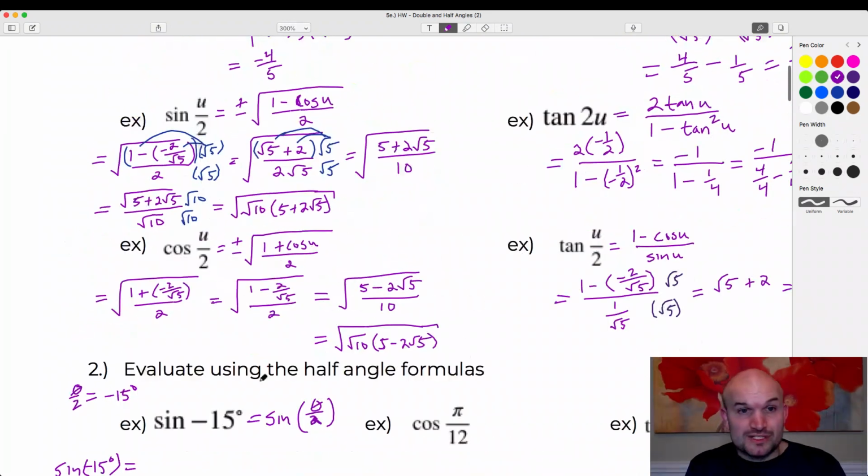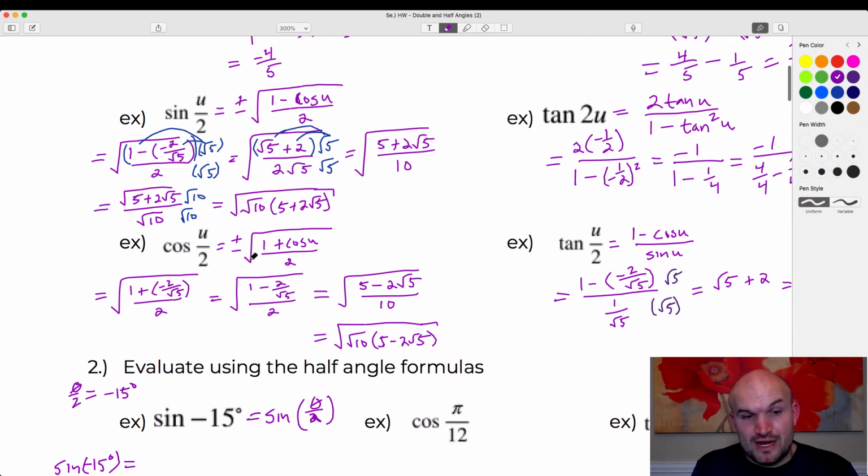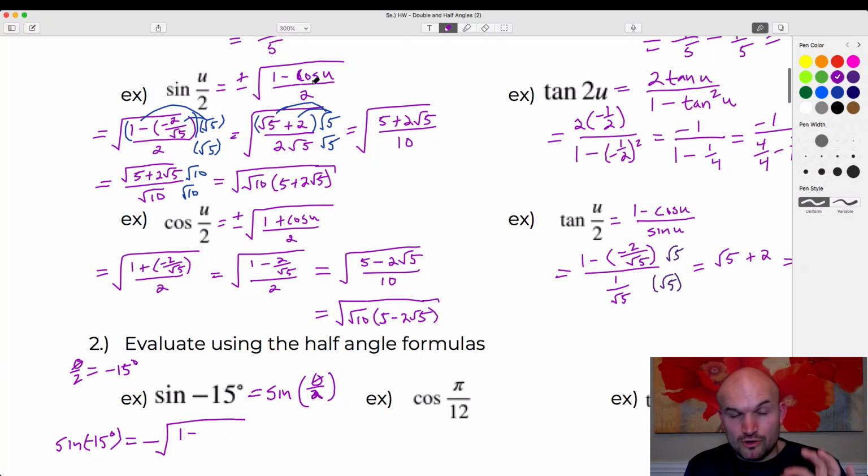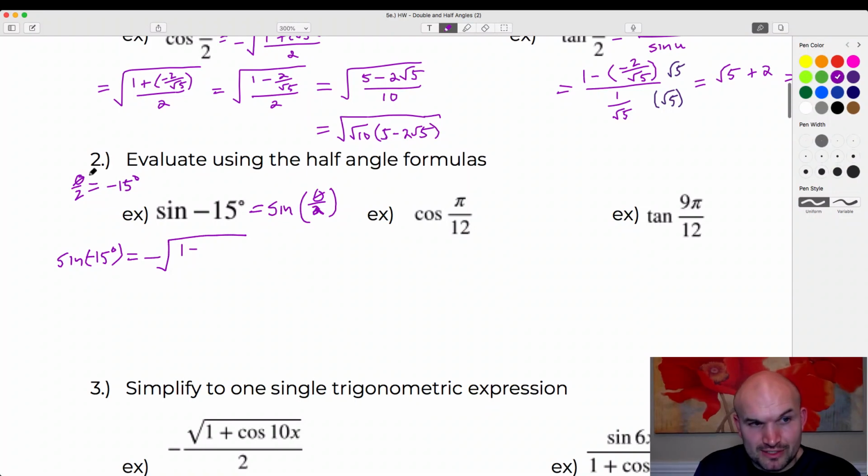equals, again, that's in the fourth quadrant, so it's not plus or minus, it's actually now the negative radical. So now this is going to be a negative square root of 1 minus the cosine of theta, right? Notice it's the cosine of u, well, in this problem. So if the equation is u over 2 and we're looking for u, well then I got to figure out, I don't know why I use theta in this case because I guess I'm doing different problems, so I'm using theta here. So that means I got to figure out what theta is. So I need to multiply by 2 on both sides. And when doing that, I get theta, which is my u in this problem, is negative 30 degrees.